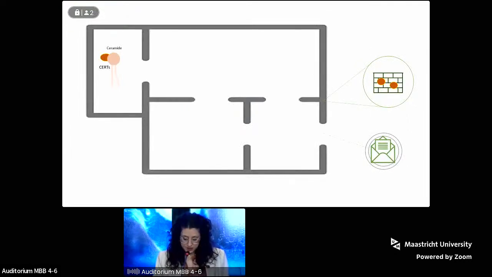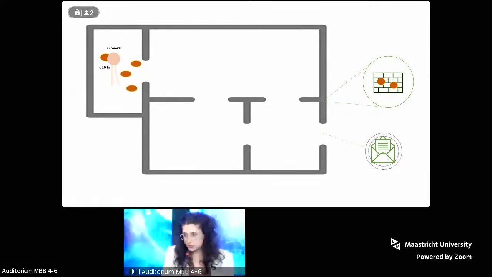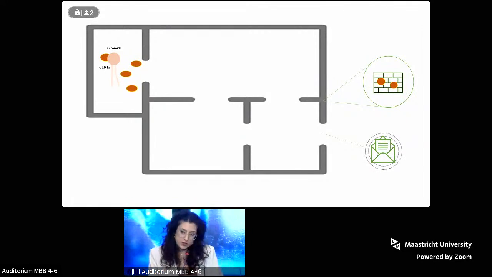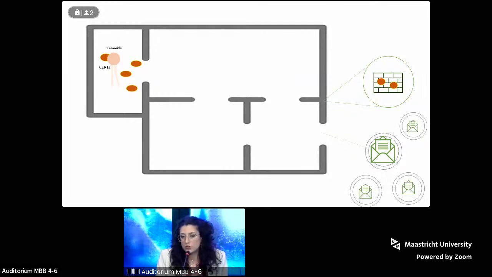Afterwards, we wanted to investigate whether CERT is not only in the cell membrane of the cells, but also influences the messages and the formation of these vesicles. Therefore, we increased the number of CERTs inside the cells, and we actually saw that when we increased the number of CERTs inside the cells, we also had an increase in communication and an increase in formation of the extracellular vesicles.